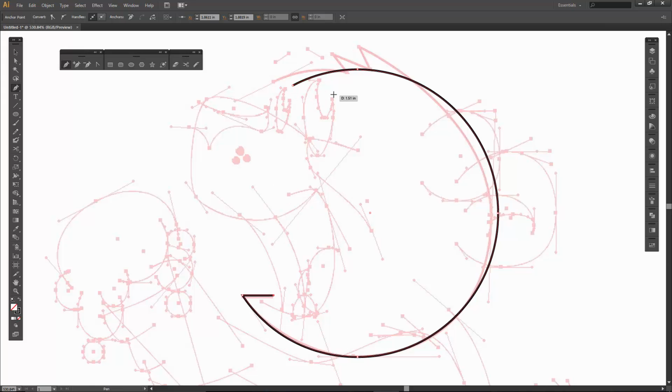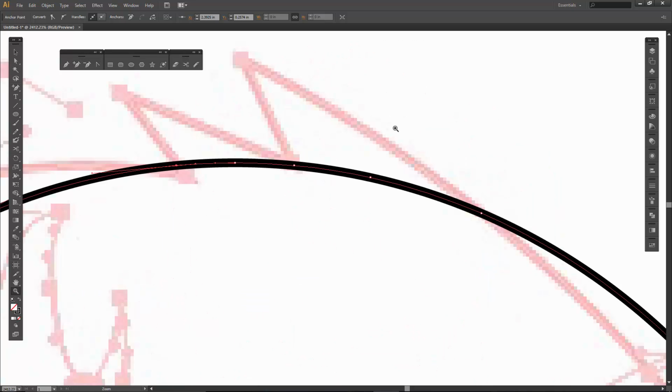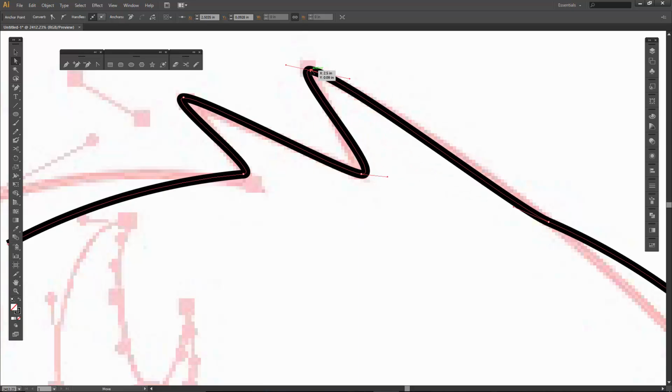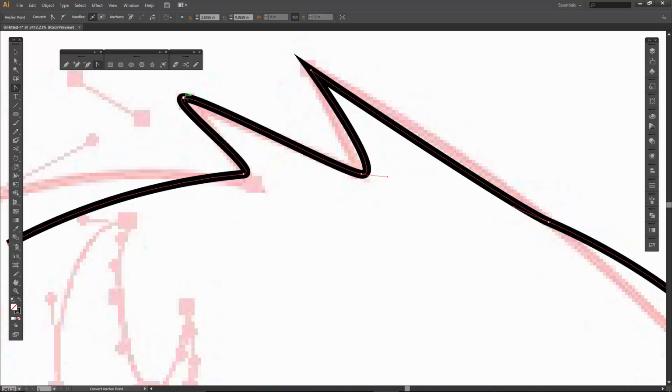I'm going to come over and do our little hairs. So let's do a real simple way of doing it. I'm going to click on plus. Plus is my add anchor point. What I'm looking to do is click on it, go in the middle, and wherever I see where it comes back in, I'm going to click on it, and I'm going to zoom in so you can see all my little points. So notice that I have point, middle, point, middle, point. And again, the middle one's not that big of a deal. The reason for it is we are going to take those, drag it up, take that, drag it up, Shift C, bing, bing, bing.